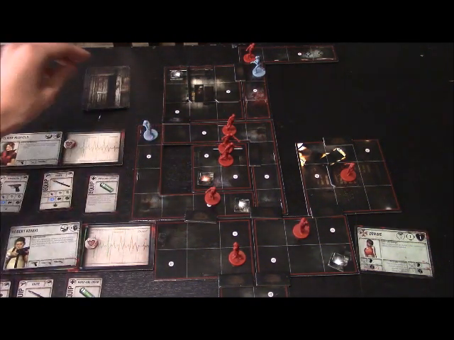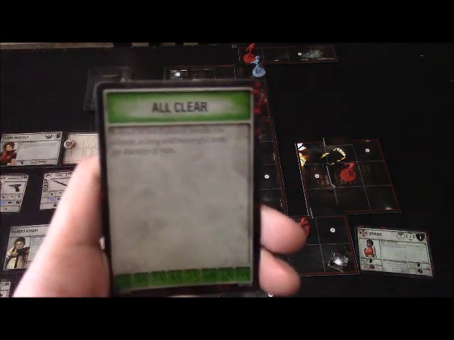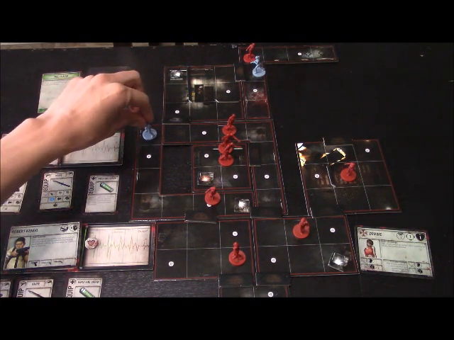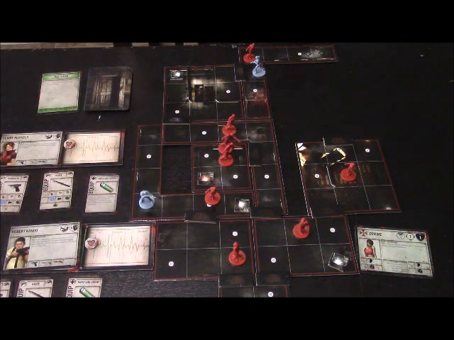Now that Claire's finished her turn, she's going to draw from the tension deck, and it's all clear. So that means nothing happens. So we're just going to put that there. And now it is Robert Kendo's turn. So let's move him up. 1, 2, 3. He does have a zombie here in front of him.